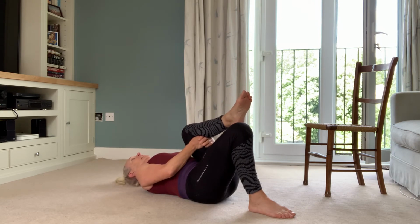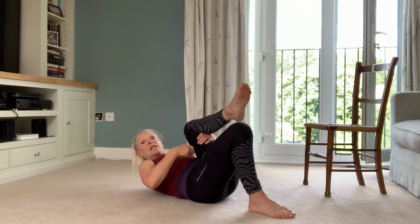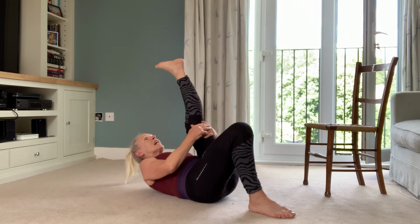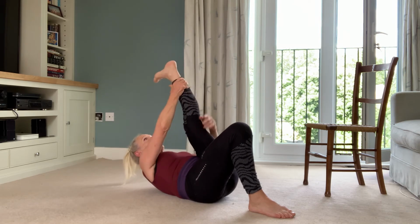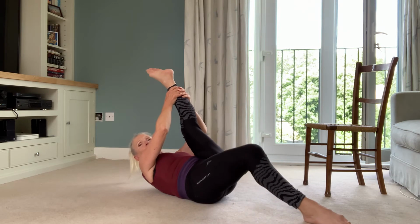Take a breath in. Zip up the tummy and lift if you can, just where you feel you can. Feel the tummy now is engaged. Extend the leg. Flex and point the foot. Maybe give it a gentle stretch, just gently. Slide the other one away.